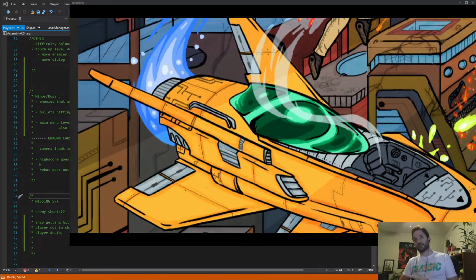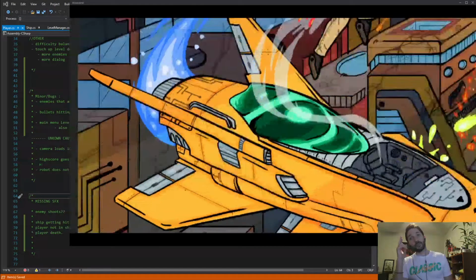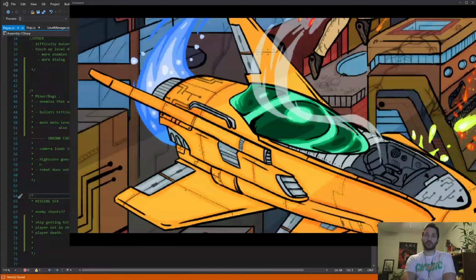I have very few levels, and they're all extremely short. So adding more to that, and little random bits of dialogue here and there, because there are only two sections of the game that have any dialogue at all.